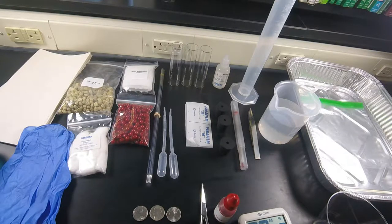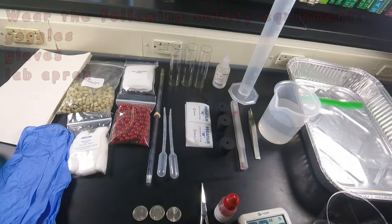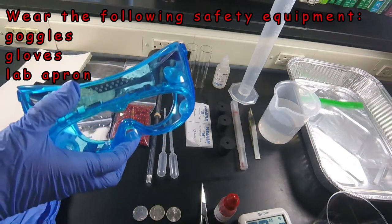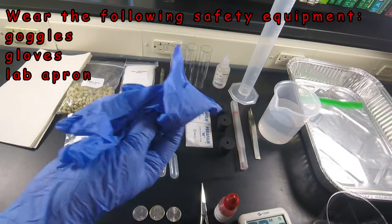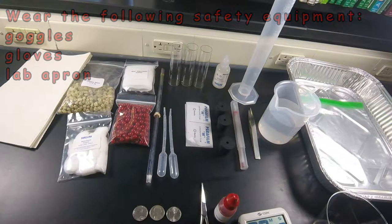This is the setup for cellular respiration in germinating peas. Before you begin, please make sure you read all of the safety instructions found in your lab. Also remember to observe all safety precautions, including wearing your goggles, gloves, and your apron.